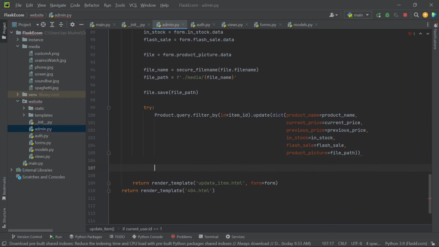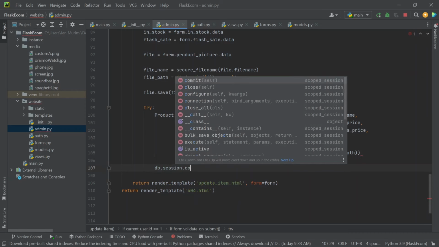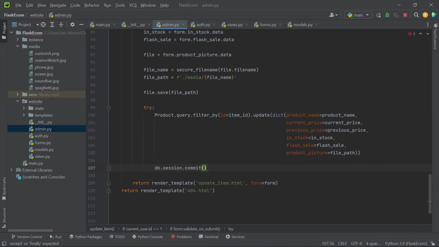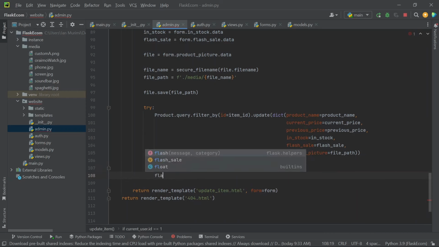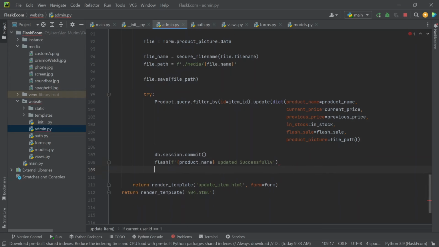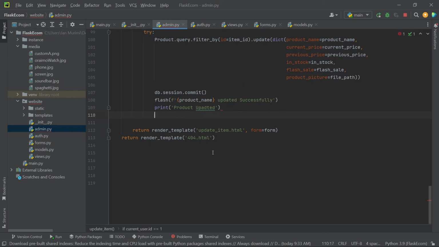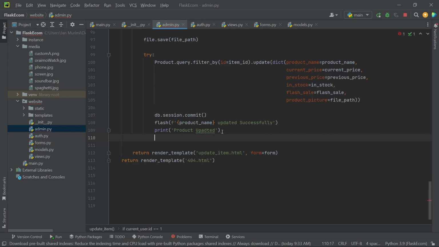So db.session.commit, and you can flash that this product has been updated. And then you can also print on the console that a product has been updated. And after updating a product, we are going to redirect the admin back to the shop items route.